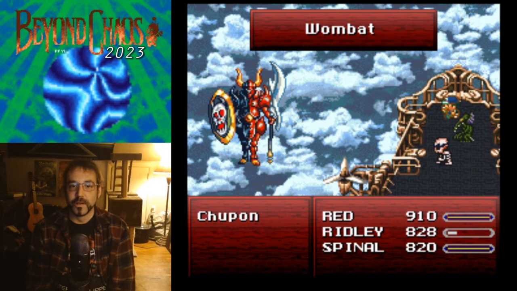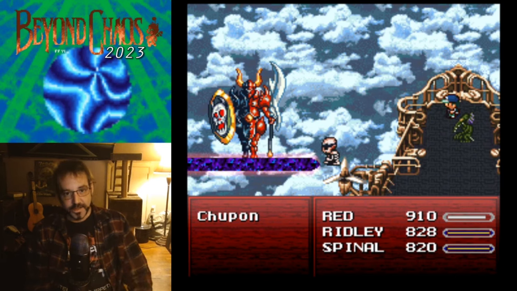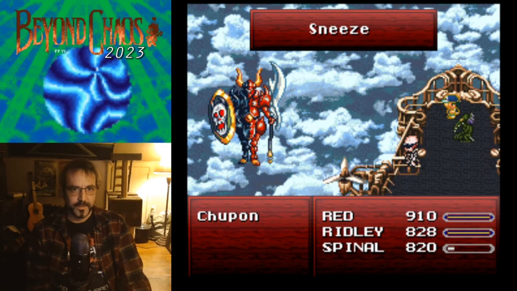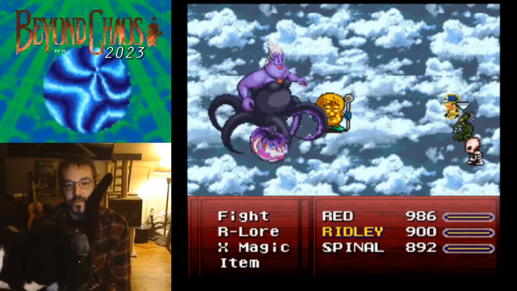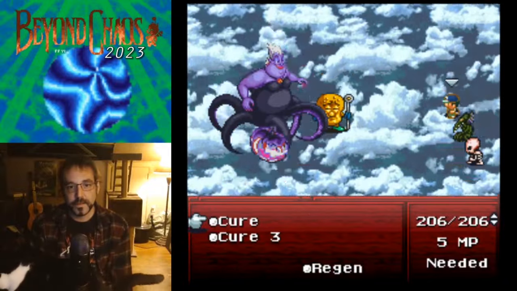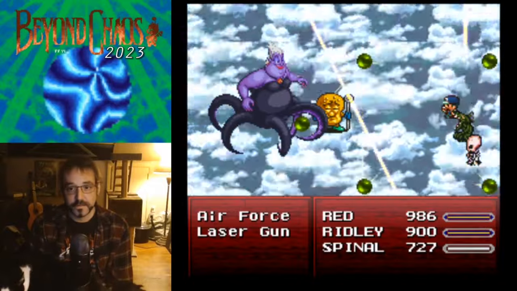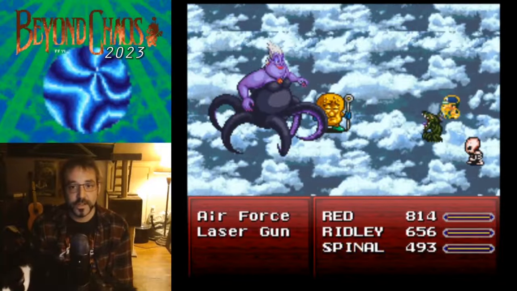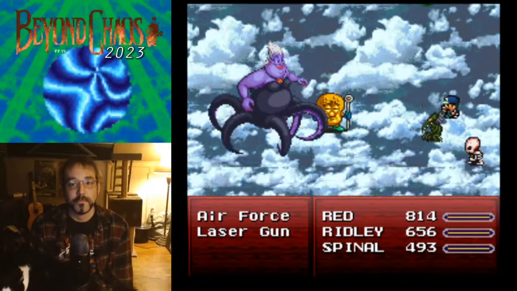That's a dead Ultros. Yep. Wombat! He's dead already, isn't he? Oh, hell yeah. Get me out of here. Okay. Spinal, please. Good Stuff. And double Fire 3 on the center, please. Keep going, Spinal. Alright, we killed one part of it. There's a Diffuser. That's gonna hurt. Oh, not too bad. Double Fire 3, Ridley. Boom. And boom!